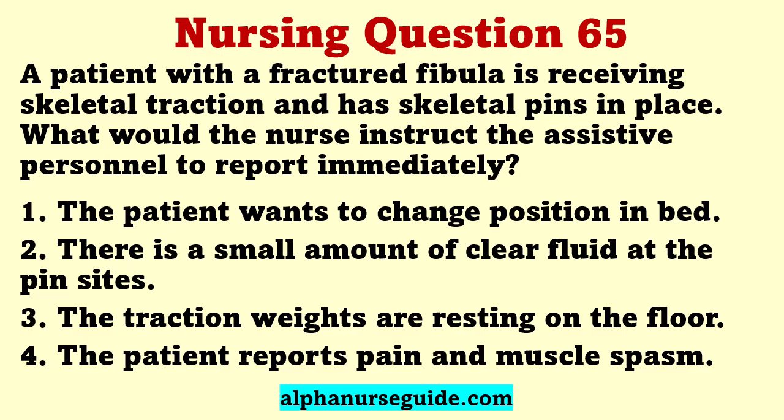The correct answer is 3. The traction weights are resting on the floor. Rationale. When the weights are resting on the floor, they are not exerting pulling force to provide reduction and alignment or to prevent muscle spasm. The weights should always hang freely. Attending the weights may reduce the patient's pain and spasms.